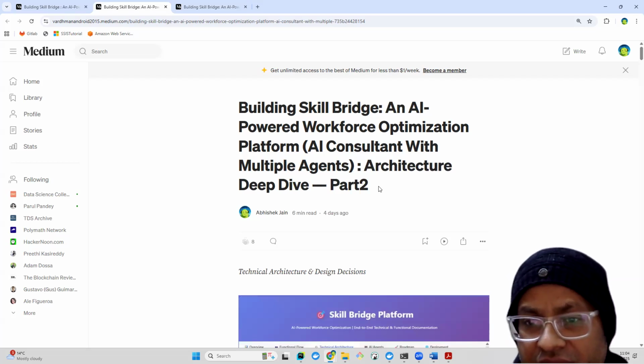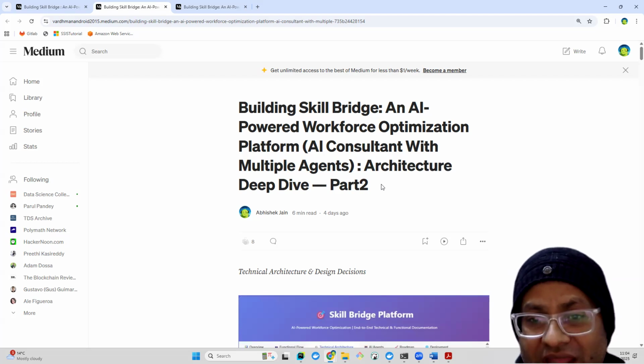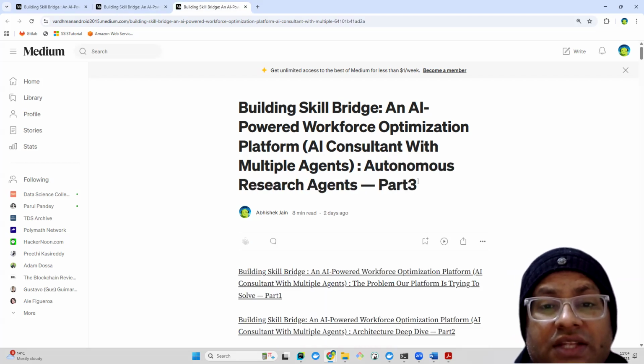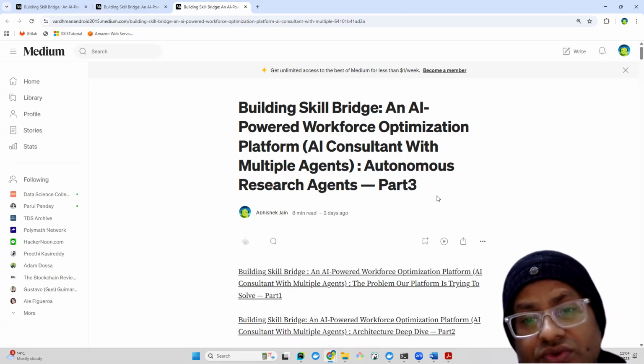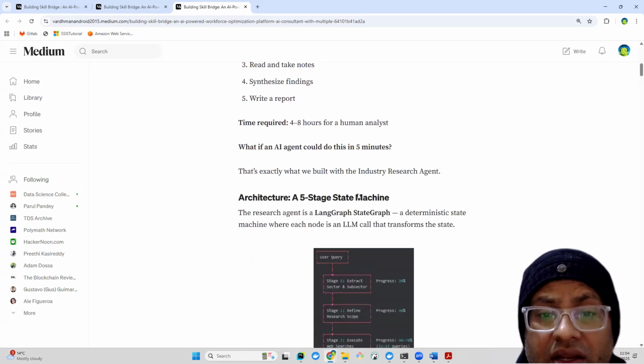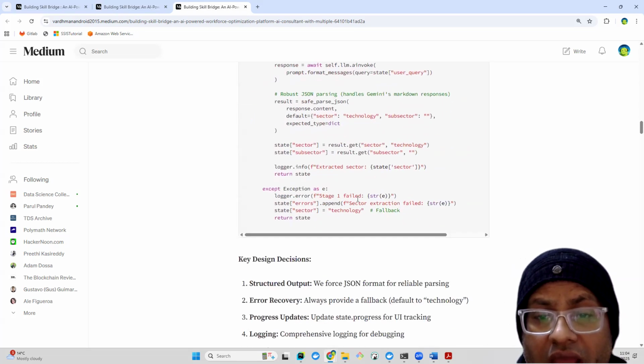It is just an idea which I'm currently working on to gather feedback on whether this platform is really something people can use to save a lot of money and transform the skill set of their resources. This is part three, where I talked about the research agents which I have built. If you go through these documents, you can figure out how I have designed that.